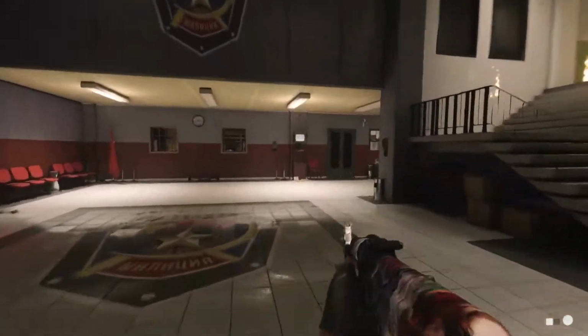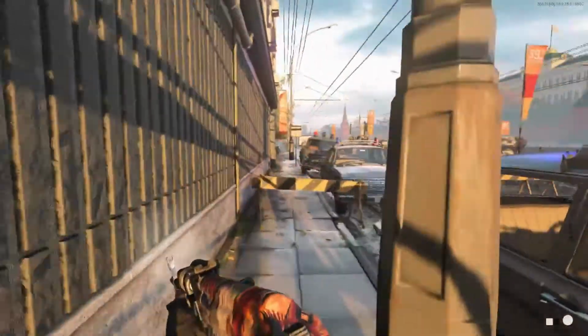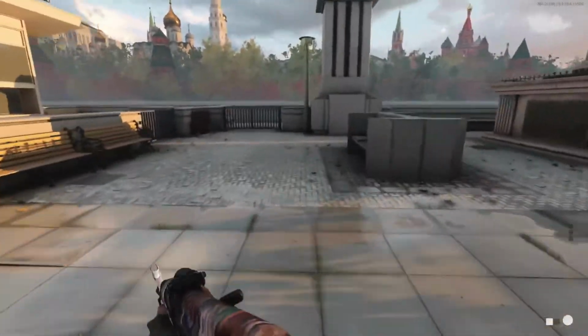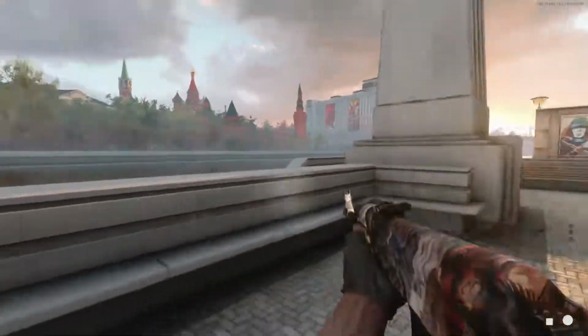Now this building back here, again, not really that useful. Of course, you can come all the way back here if you want to. This map goes back quite far. When it comes to calling in a kill streak, this is by far the best place to call in a kill streak, over here by the statue.